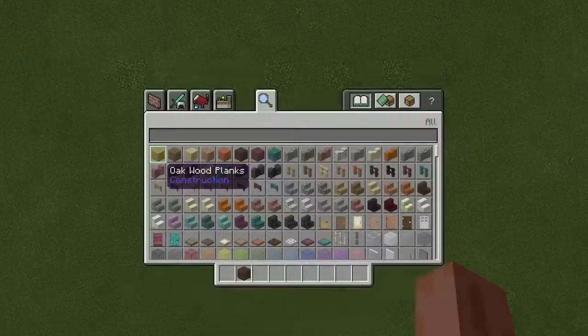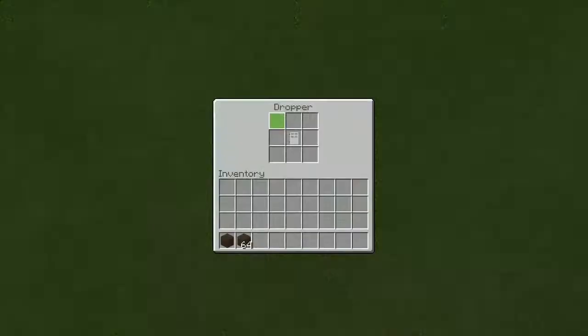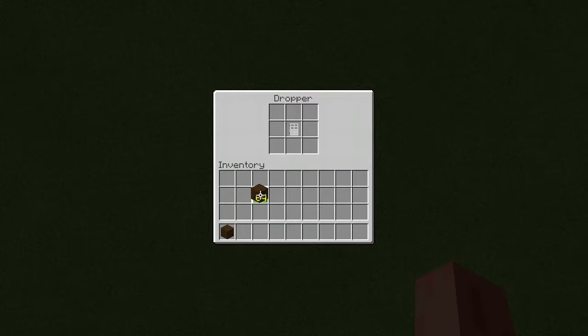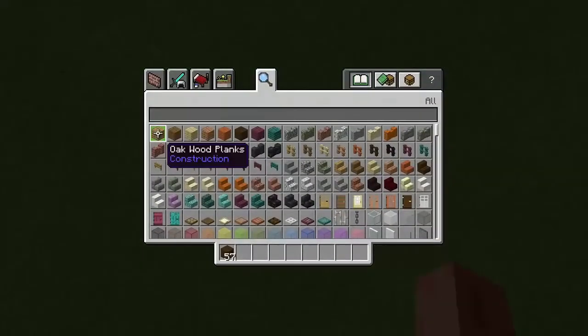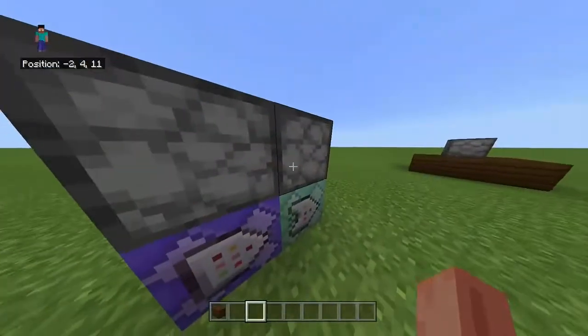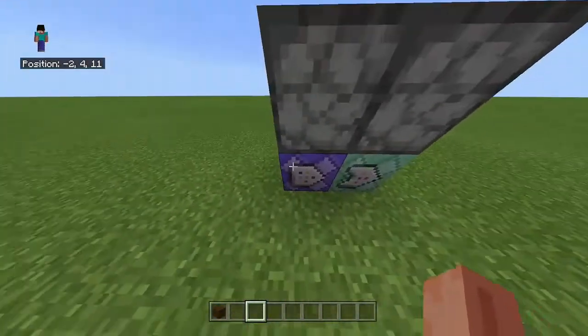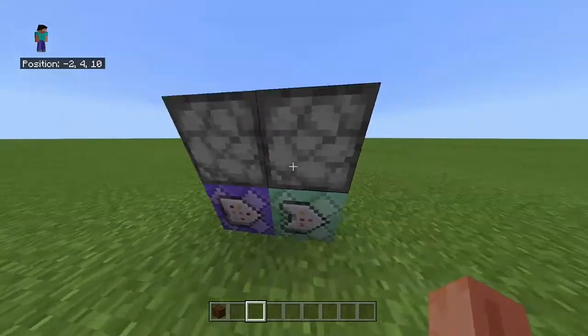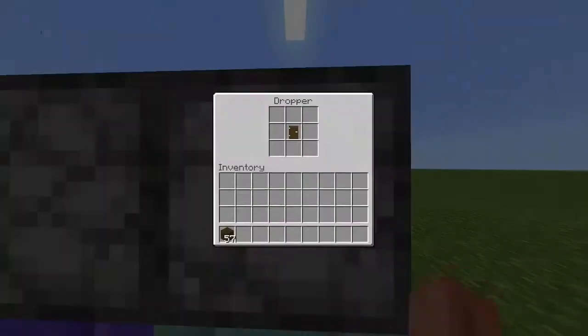An iron door. Oh wait, I need more wood. An iron door surrounded in wood, and dark oak wood is going to make a regular dark oak door. Now, this is not what you have to put in there. You can put whatever you want for your first custom crafting recipe, but this is the repeat command block is the recipe, and the chain command block is the output.